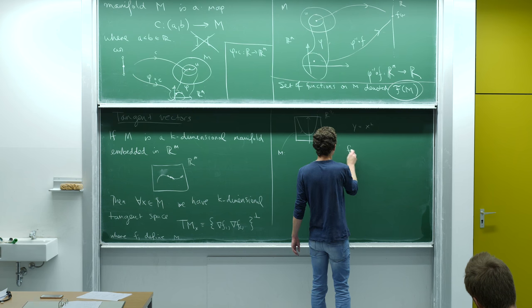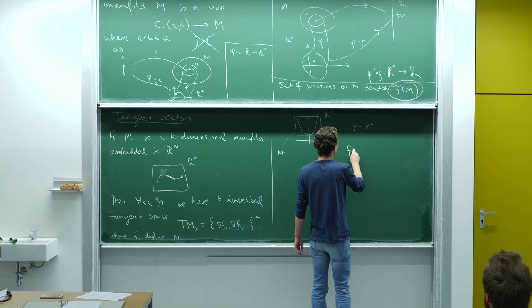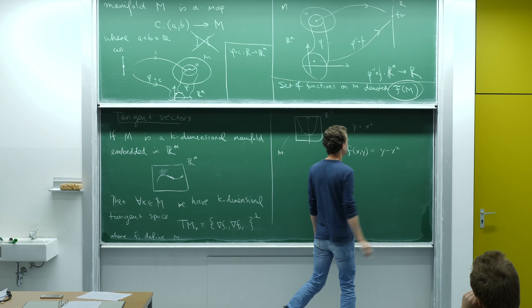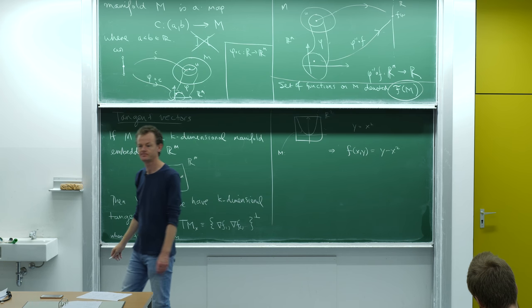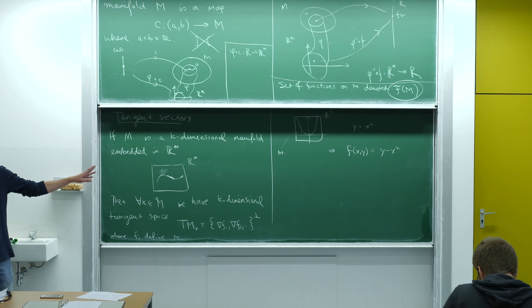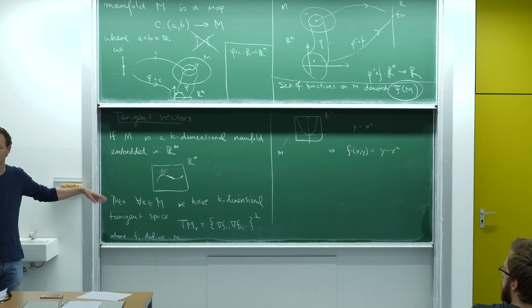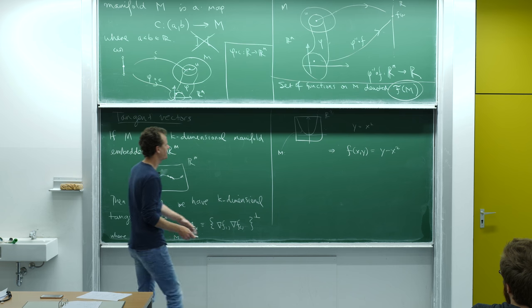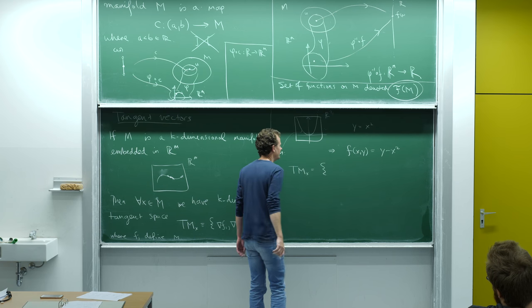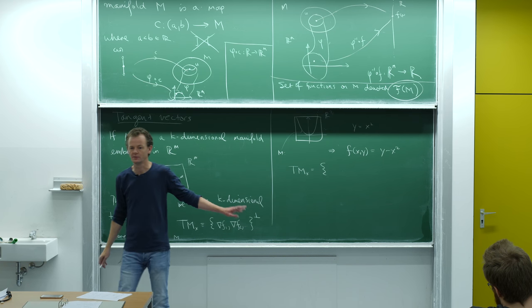And it's an embedded manifold because this following function here vanishes on M. So it's defined by the vanishing of a function, so it's an embedded manifold. And that function has this property that you need for it to be an embedded manifold, namely that all its derivatives are linearly independent. That's okay because it's one dimensional. So then we say that the tangent space to the manifold at point x is the complement of the gradient of this function.